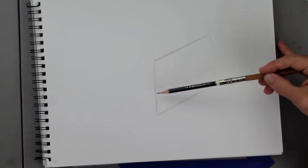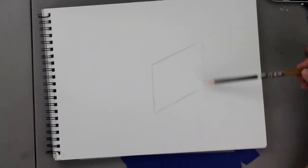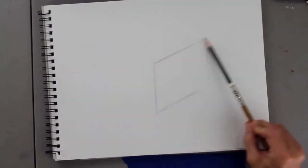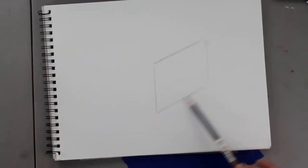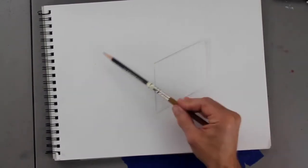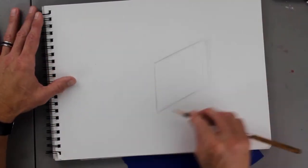So I'm going to create a parallel line to that one back here. Now notice that at any time I can move a line in or up or down or over. So that's why I'm leaving it in this sketch stage. I don't yet know if I'm going to need to push or pull a line one direction or another. I need to get a little bit more of the information in before I do that.